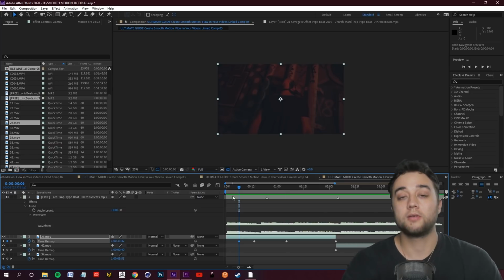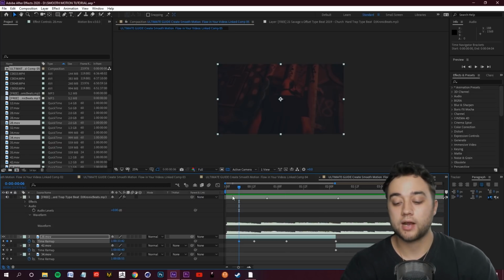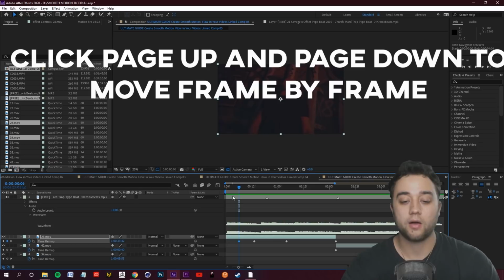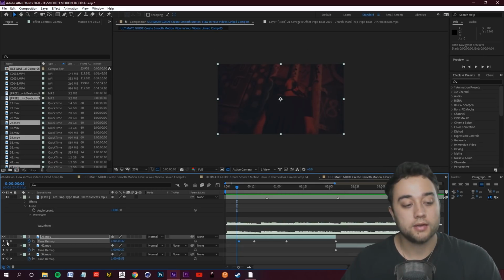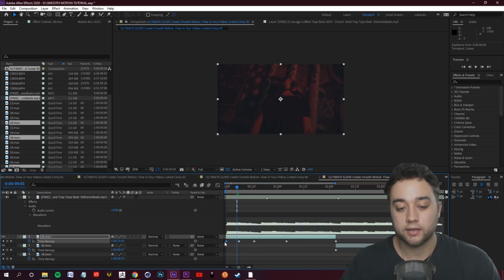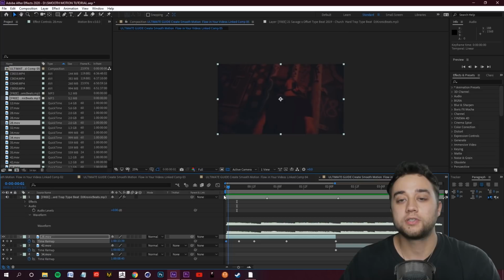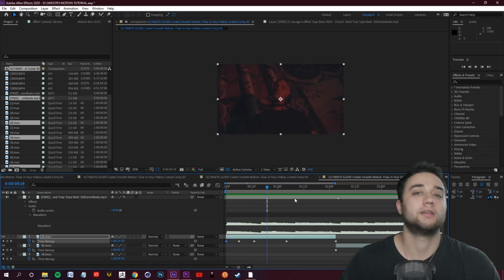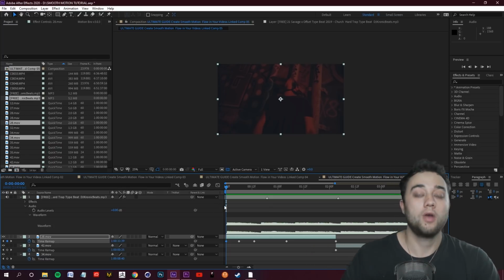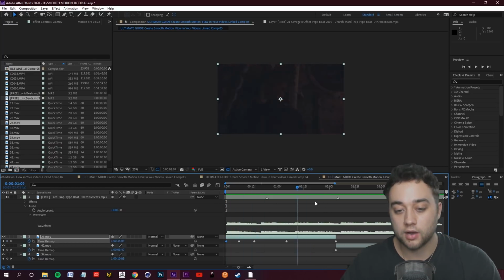Now what I'm going to do is move back 1 frame. And to move back 1 frame, I'm just clicking page up and page down on my keyframe to move frame by frame. So I'm going to click page up. I'm going to click another keyframe and I'm going to drag that to the beginning. So now what we have is this little beginning part kind of frozen in time, just minimal movement, and then you'll see it kind of whips into the part we'd like. So now that we have that whip, I'm just going to finish off this clip here.